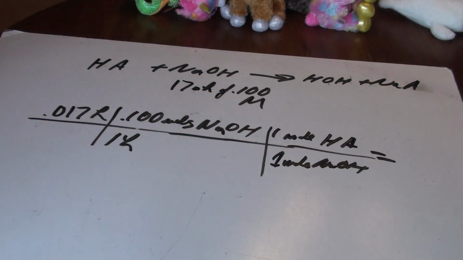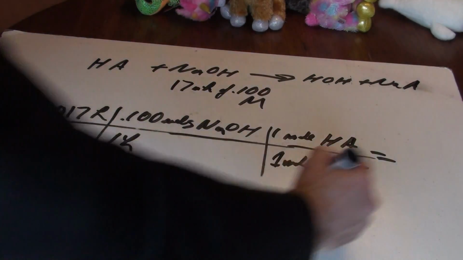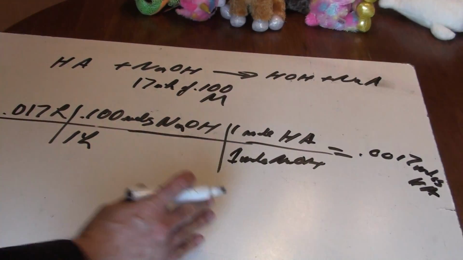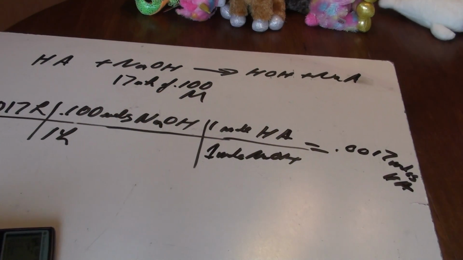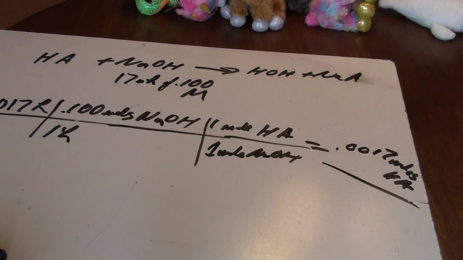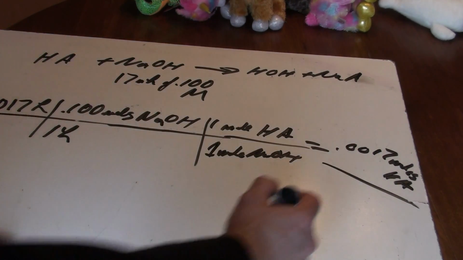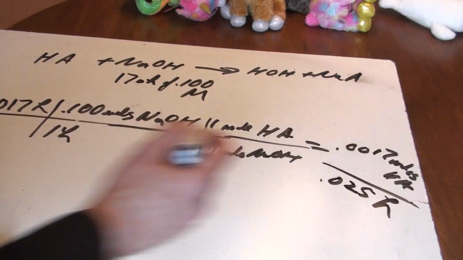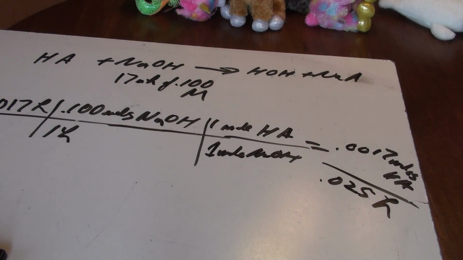And in this situation, I get 0.017 moles of my acid, and then I would just divide that by my volume. Now, for some of you in the lab, you had 25 milliliters of water and 25 milliliters of alcohol when you dissolved your acid. Some of your acids already came as a liquid. For example, the acetic and the sulfuric already came as a liquid, and you only have to divide by the volume you had, which was in the lab 0.025 liters.